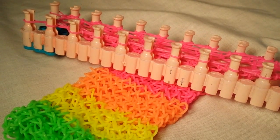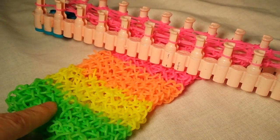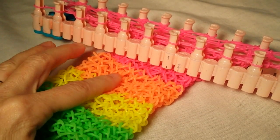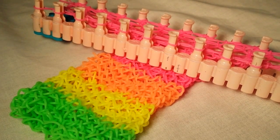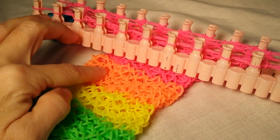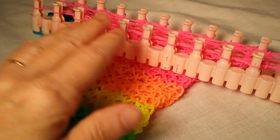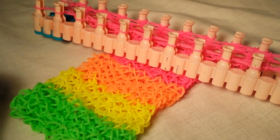Okay, I am all done, and I am ready to show you how to take it off the loom. I did 10 rows of my green, 10 rows of my yellow, 10 of my orange, and 20 of my pink. So that's how I did my coloring. You, of course, can do your coloring however you choose, but that gives us 10, 20, 30, 40, 50 rows, because a lot of times I get asked my count, and this time I actually have a count for you, 50 rows total.